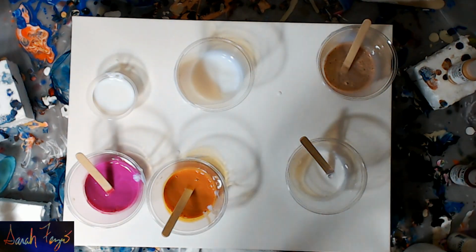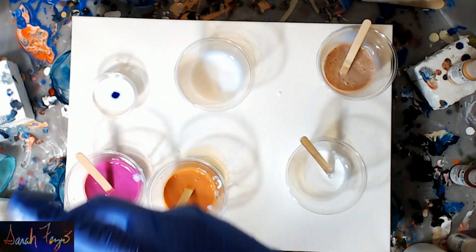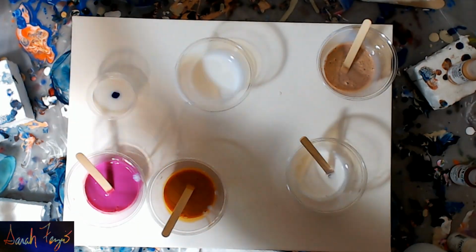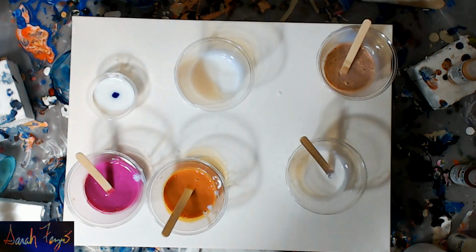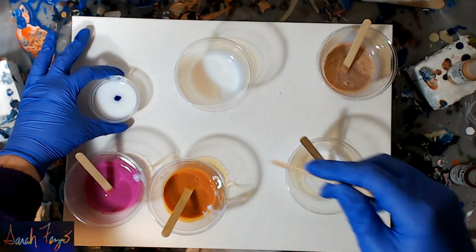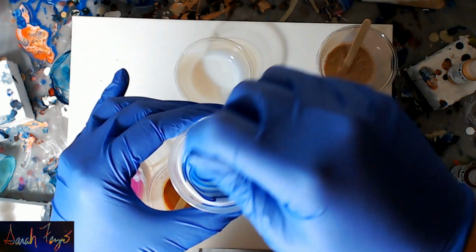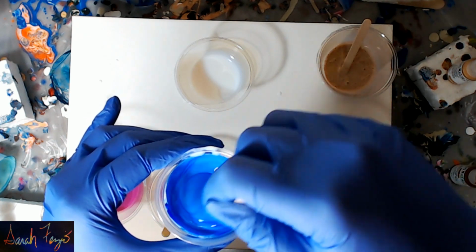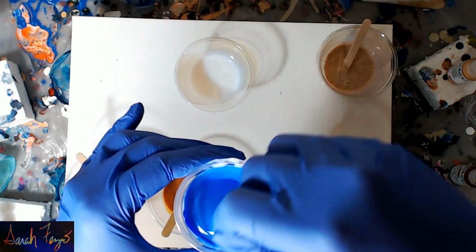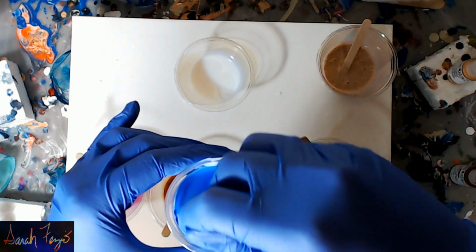Ultramarine blue. I hope that's plenty. Believe it or not, when I did the little canvas panels that were 4x4, and I actually put texture on the canvas first, on the panels, this is the color that I used to test to see if you could see through it, and it actually looked really good with the others.